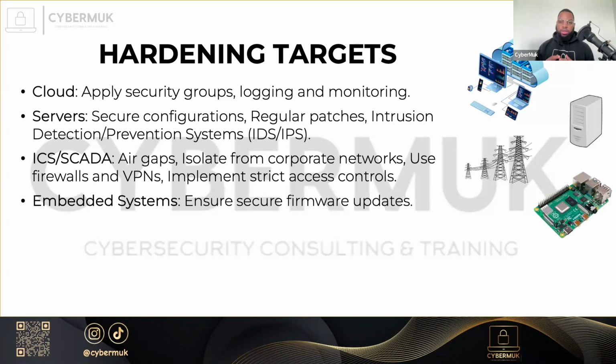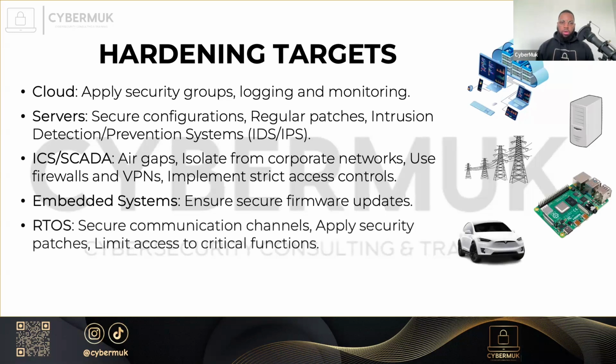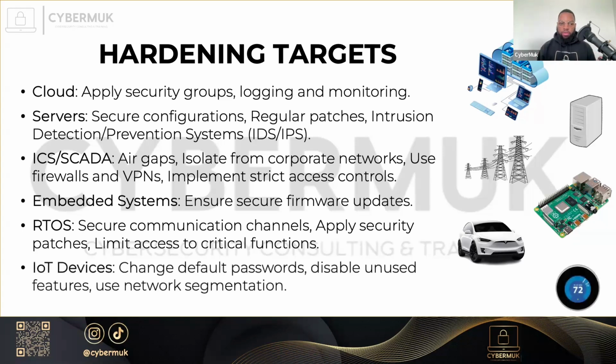Embedded systems, which are systems that are within other systems, you want to protect them, ensure secure updates. Real-time operating systems, these are operating systems that are time sensitive, and you want to make sure that they're working on secure communication channels. For example, in a self-driving car, the brakes use a real-time operating system such that when they detect a car in front of them, they automatically brake. So you want it to be on a secure communication channel. Not everyone should have access to that. You patch and you limit access to critical functions.